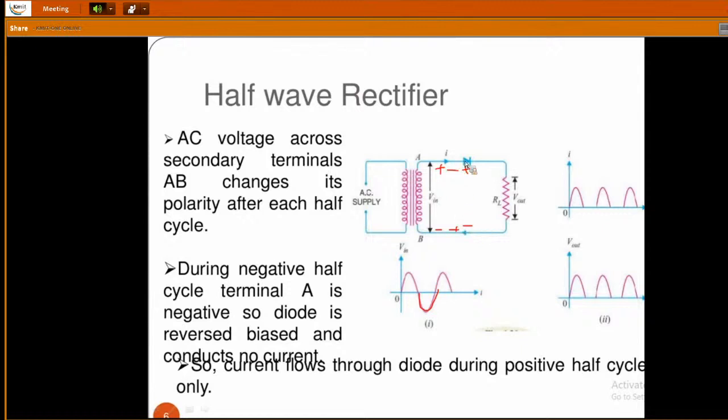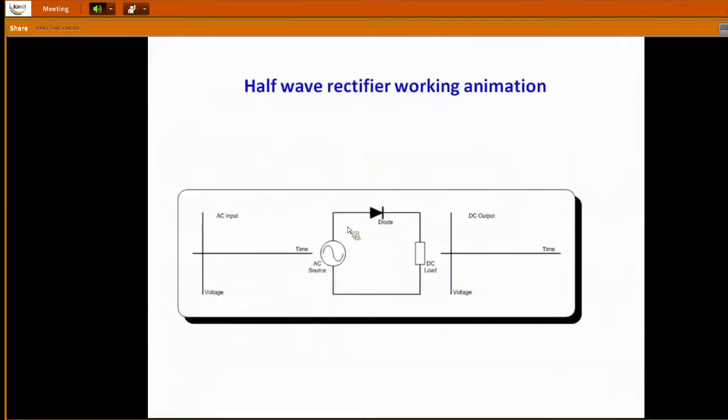According to the polarities, the diode is in forward bias for half of the cycle, and for the other half of the cycle it is going to be in reverse bias. During the forward bias, it will conduct. At that time, you will obtain the output. During the reverse bias case, you will not obtain any output. The current is equal to 0, or output voltage is equal to 0. Now this is a half wave rectifier.